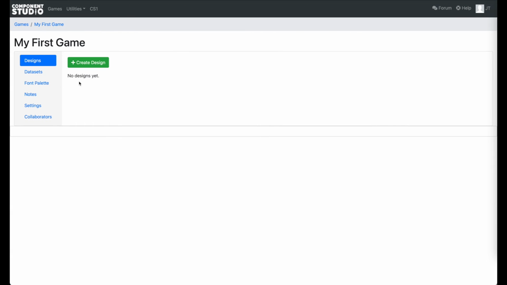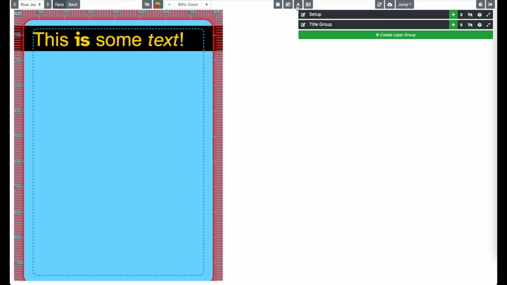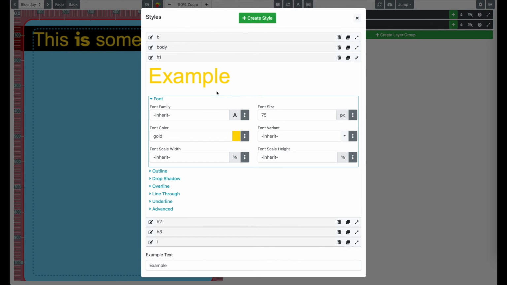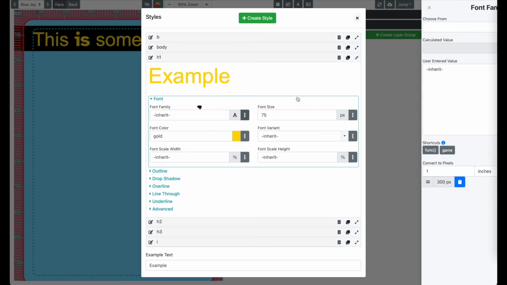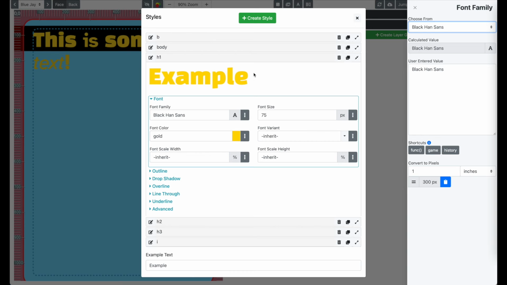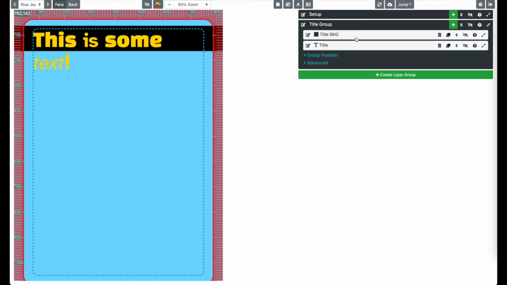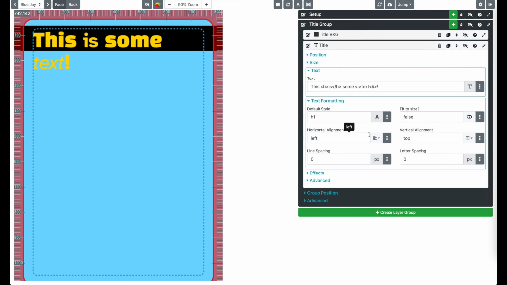Now we're going to go back into our game and edit that. And we're going to go into the style editor again. And I'm going to say H1s should be using this new font that we just put in here because it's cool, right? And so there we go. We've got our new font in here, and you can see that this is using up some space. It's a little too big. We can do all kinds of cool stuff with that, so let's, for example, we could do fit to size.